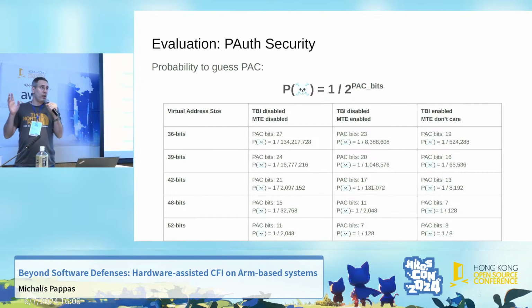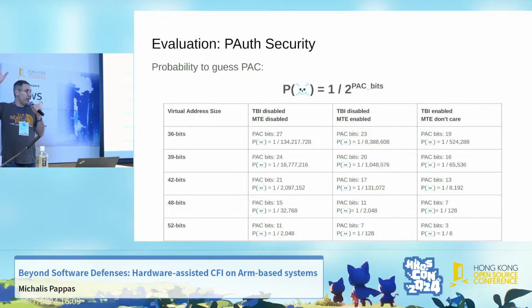However, what is important here is that the first time when you do a brute force, you fail, then you get either an application crash or a kernel crash, right? Because you get the abort, which means that you cannot do brute force, right? You fail once, you're done. Then either the process is restarted or the kernel is restarted, then you get new keys generated, you start from 0. So brute force is not an option there.